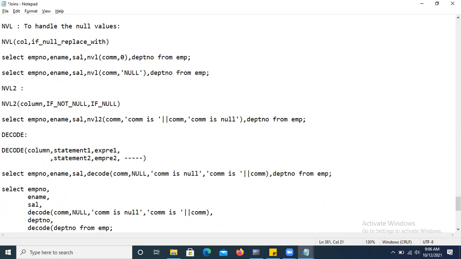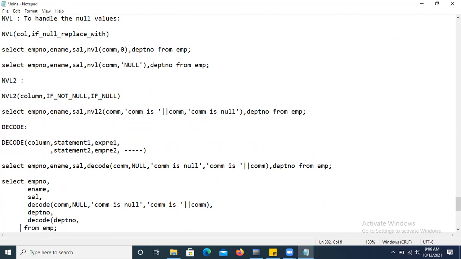If department number is 10, then display 10th department. If 20, then display 20 department.